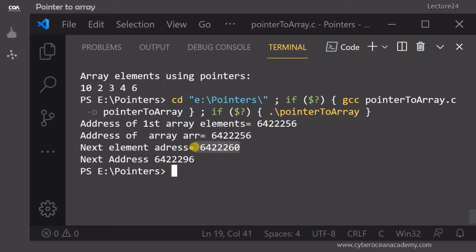Why? Because this is the address of the next array element, and we have integer pointers, and an integer occupies 4 bytes. So the next element address is 60. The previous one is the same. But the next address of the whole array is exactly 296. So when we add 40 to 256, it gives 296.